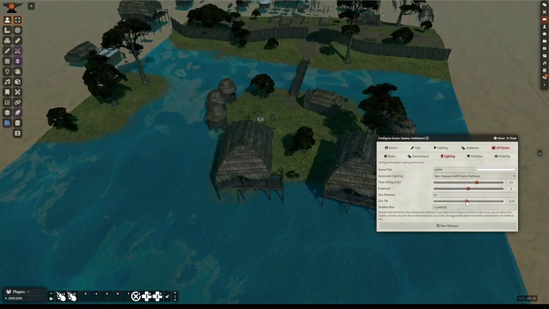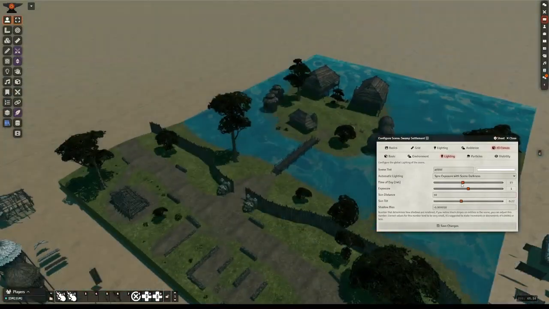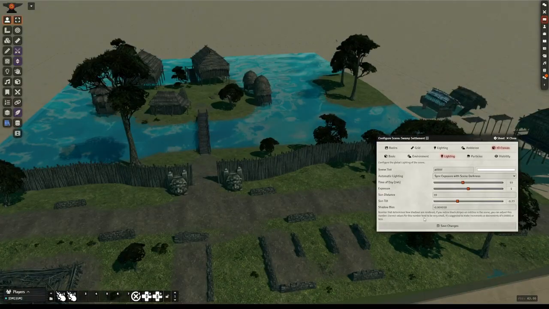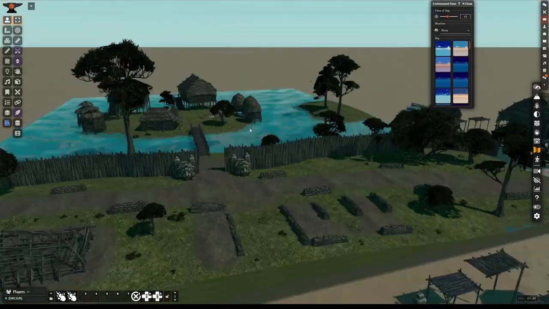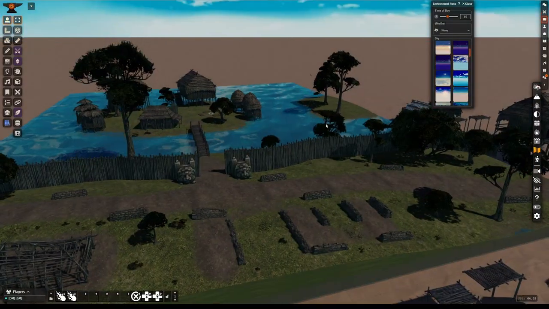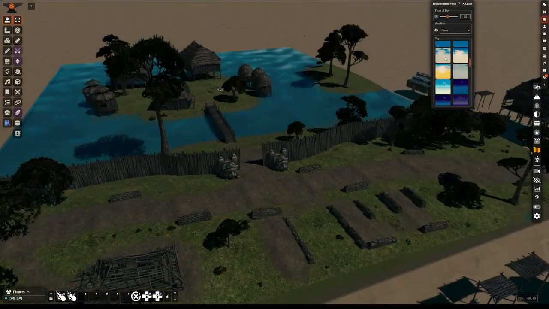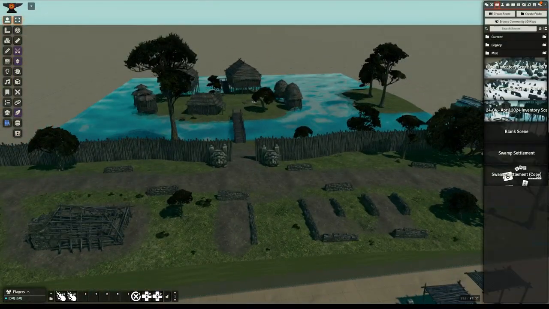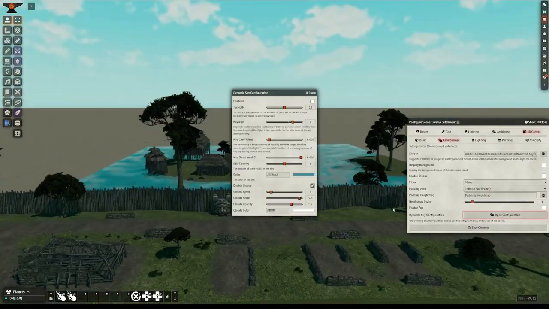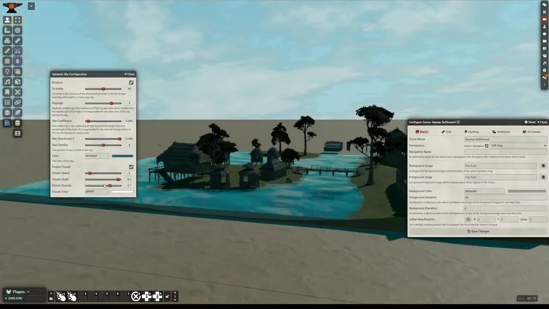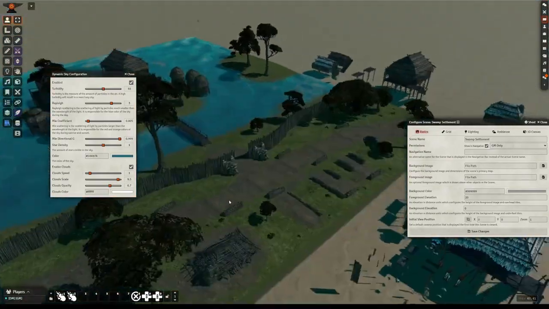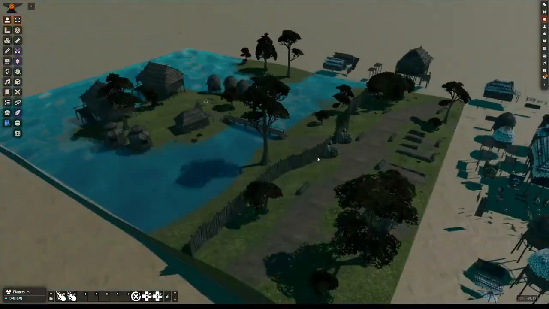Next thing to do is just fiddle with the sun, see if I can get an angle I like. I end up going for something that's very similar to the angle it started at. I just put some scene tilt in, because I don't like shadows running directly east-west. And then I fiddle around with the sky just to get a scene color I like. I quite like that color, so then I move on to getting an advanced sky, which is a setting that was added semi-recently that allows you to get this really nice animated sky in the background here that also contributes to the scene lighting a bit.